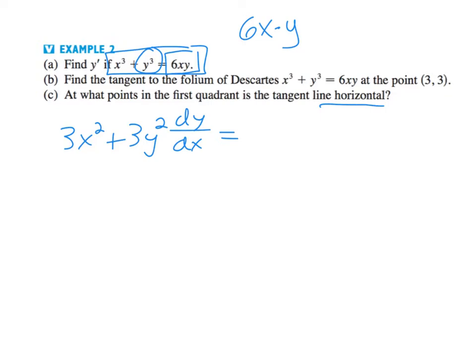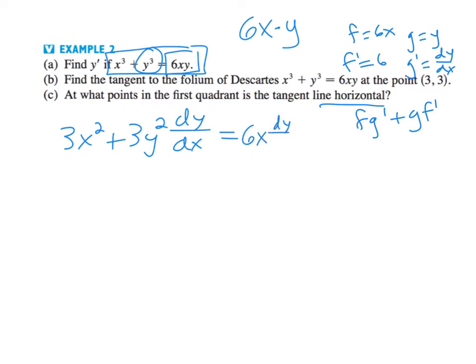rule here. And so if you think about product rule, if I let my f be the 6x, my g be the y, f prime is going to be 6, g prime, well, the derivative of y is 1, but I took the derivative of y, so you have to add dy/dx. And remember, product rule is fg prime plus gf prime, and so if I put it together, it's going to be 6x dy/dx plus 6y, or y times 6.